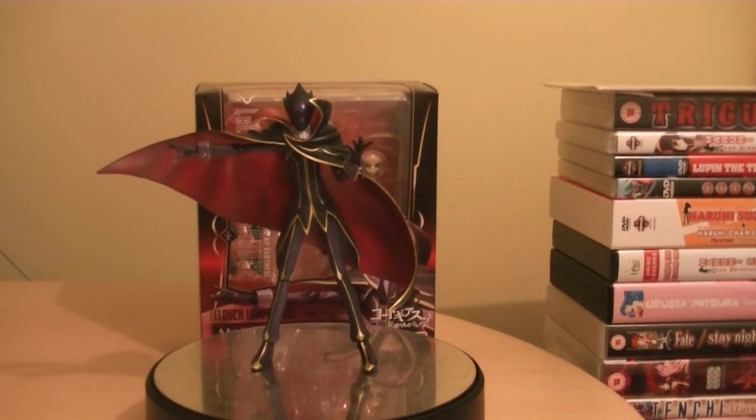Tell me what you think of Zero, and I definitely recommend this variation of him to fans of Code Geass and fans of anime, and also fans of S.H. Figuarts. So if you're collecting the S.H. Figuarts line, definitely check him out. It's a really cool figure. Definitely one of the best posable figures I've seen of Zero so far, other than the Figma version of him, which I think is in a different outfit, but anyway, this is one of the iconic outfits I've seen for Zero so far. But overall, definitely check him out.